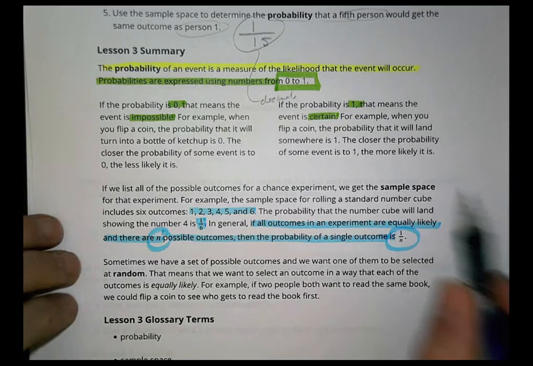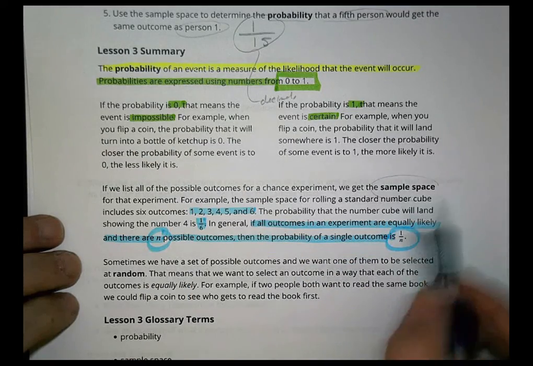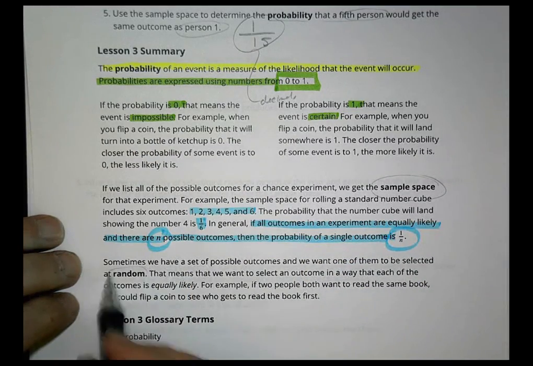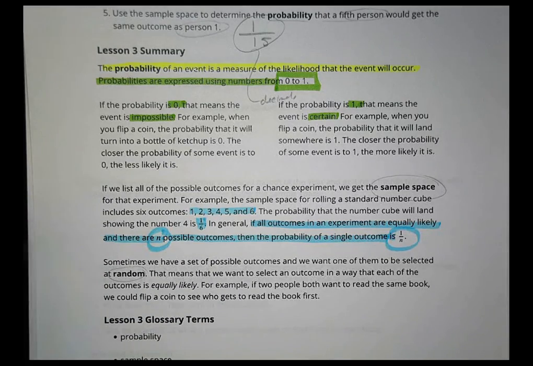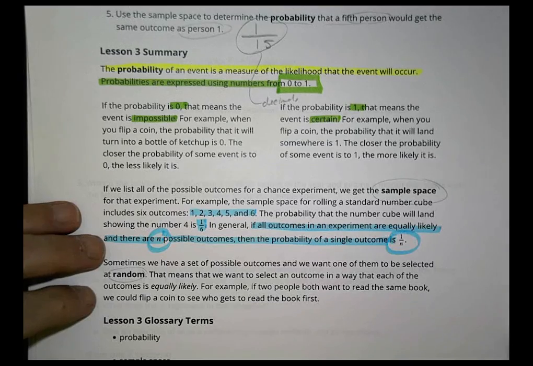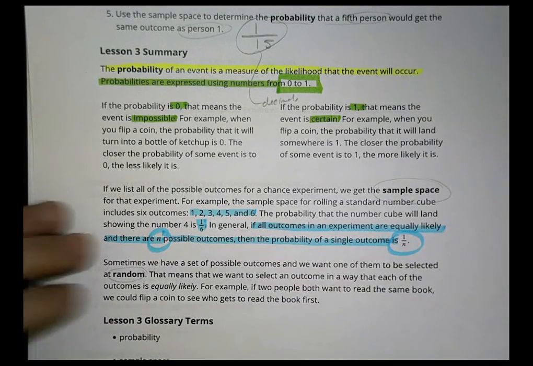So we talked today a little bit about probability, about a sample space, and we talked about something that's random as well, meaning that everything is equally likely to happen in the way it's set up. We're going to pause there, let you work on your homework, and we'll come back together and check it off in just a few minutes.